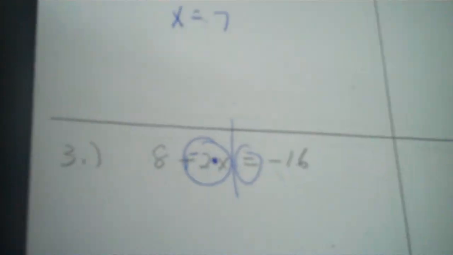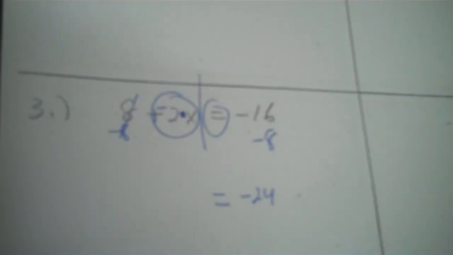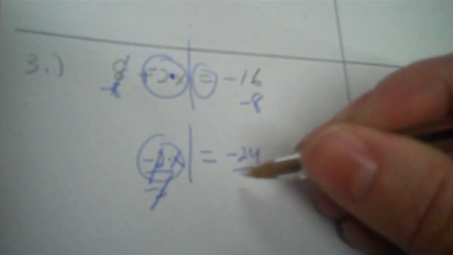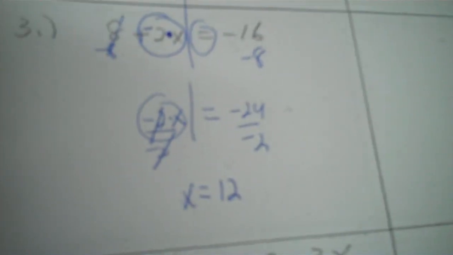Okay, next problem. 8 minus 2x equals negative 16. So minus plus negative and then times right there. Okay. So you got x, circle the times. You got to get rid of your 8 first. So you subtract 8 from negative 16. And that's negative 24. It's not 8 because it's different. It starts at negative 16 and goes back 8, negative 24. Think of a number line when you add or subtract. Okay, then you divide by negative 2. Negative 24 divided by negative 2 is 12.